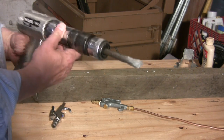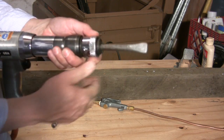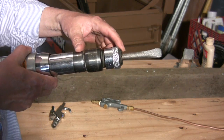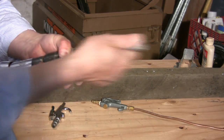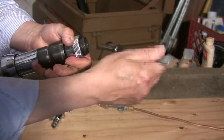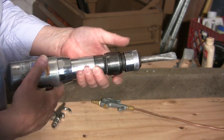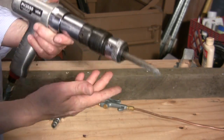This particular model came with a quick disconnect chuck. Not all of them do. I think if you have to buy this separately, it's an extra $75. But it's very easy to take your bits in and out. Otherwise it has a spring that you have to deal with, and it works too. This is just a little quicker, that's all.